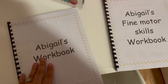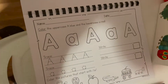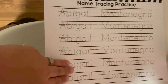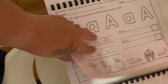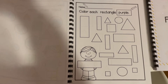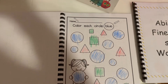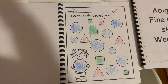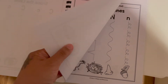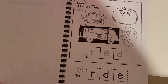For Abigail, I made two workbooks. One has different pages of letters — since she doesn't get homework, I made these so she can practice at home. It also includes our phone number for her to trace and learn. In the back there are shape pages she really enjoys: coloring each shape according to color — all triangles red, all squares green — and she did that herself! I also have a fine motor skills section with writing/tracing pages to build arm strength.